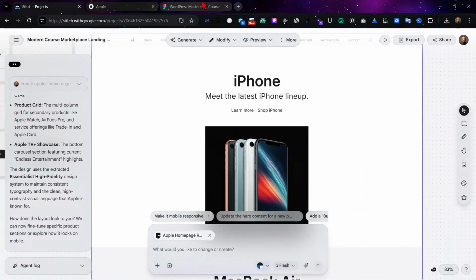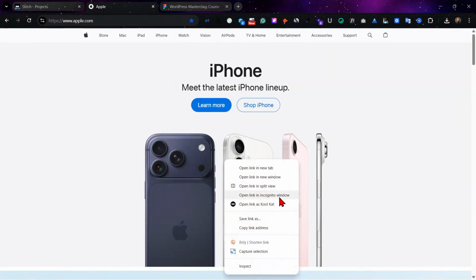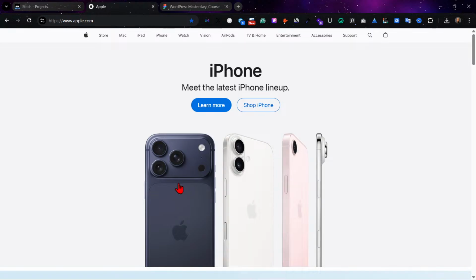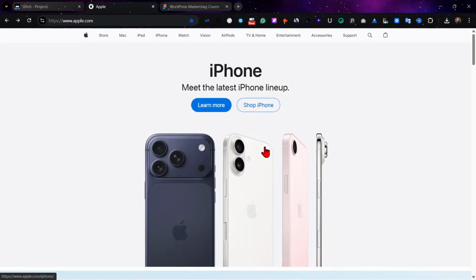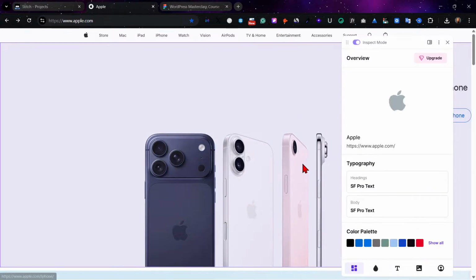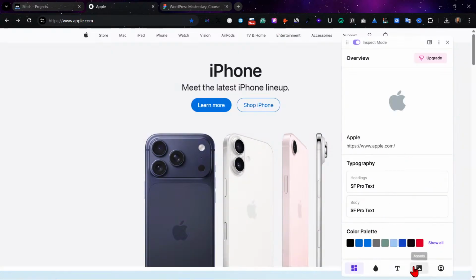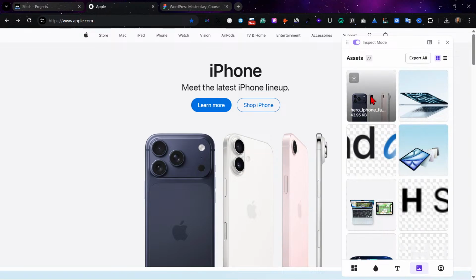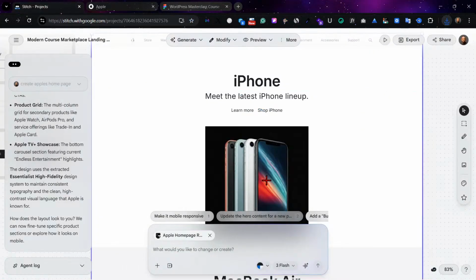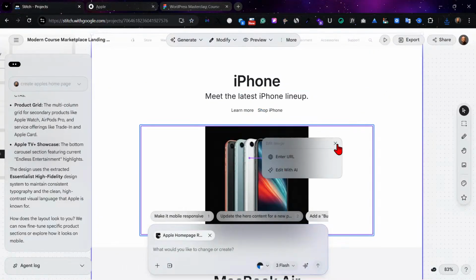So take for example now you want to replace this one. Would Apple allow us to get that image? If Apple doesn't allow us, would this tool allow us to grab this image? Yeah, let's download the image. Oh wow, the image is like a long bar. So let's see.